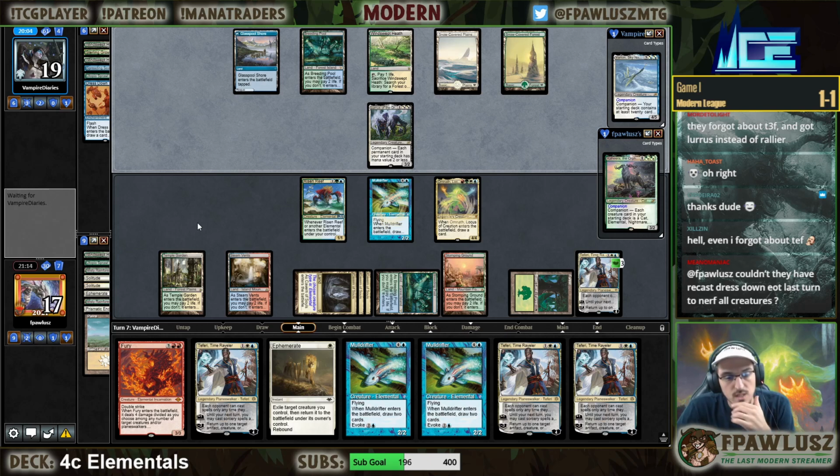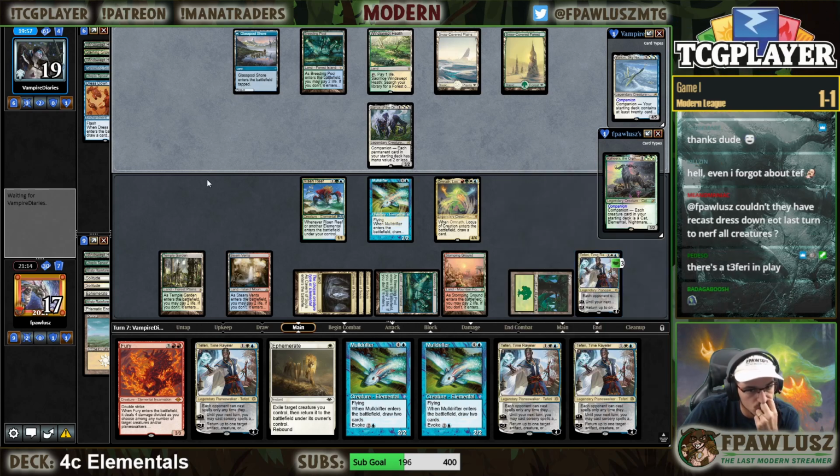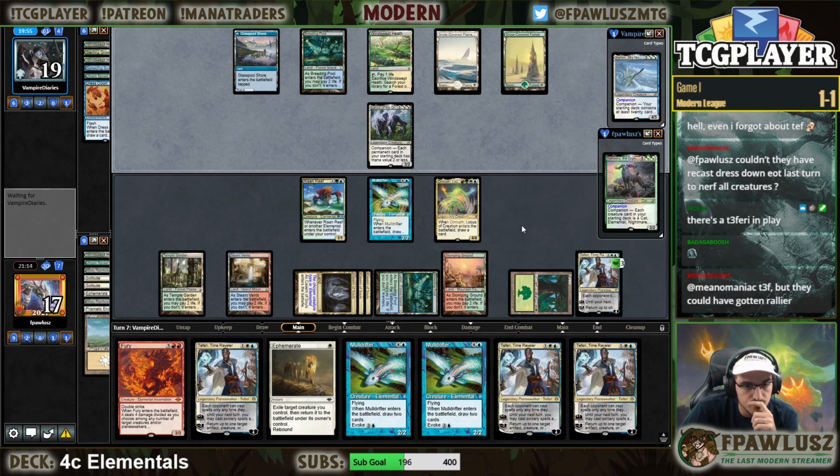Couldn't they have recast Dress Down last turn to nerf all creatures? There's a Teferi, Time Raveler in play, which is doing a lot of work for me right now.